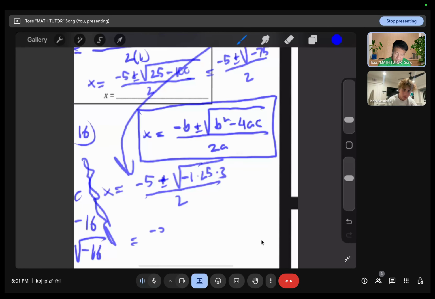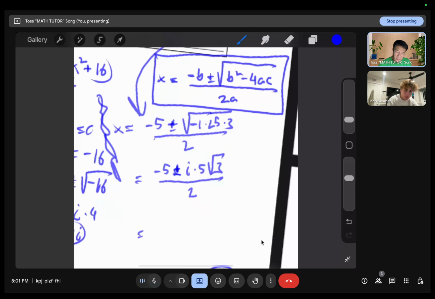Here we go. Very last step. Root of -1 will be i. I'll do one more step. The root of 25 comes out 5, but the root 3 stays inside because you cannot simplify that 3, all over 2. And then you could stop right there if you want, but I'll flip flop. They don't normally write the i first, so I'll write the 5i root 3 over 2. Final answer.